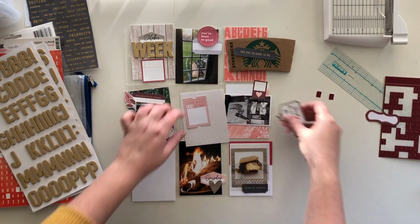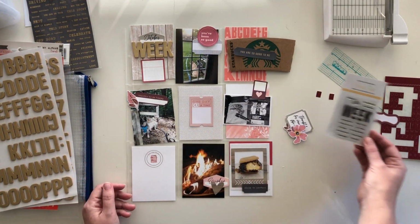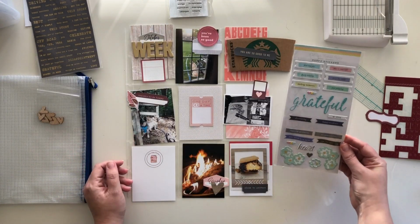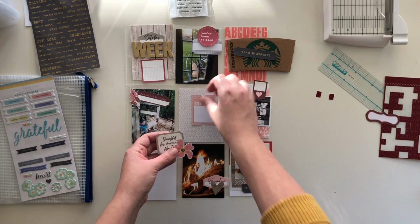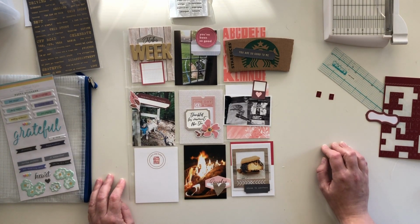So I'm going to move on, and since I took away that label for the title card, I'm going to add the other die cut label that I had to this center card, which is going to end up just being a filler card. And I thought maybe I would just stamp in that white space, but I end up putting those other two die cuts back on and just having a little kind of layered filler card in the center. And I like the way it ends up looking. It's going to look pretty much like that in the end.